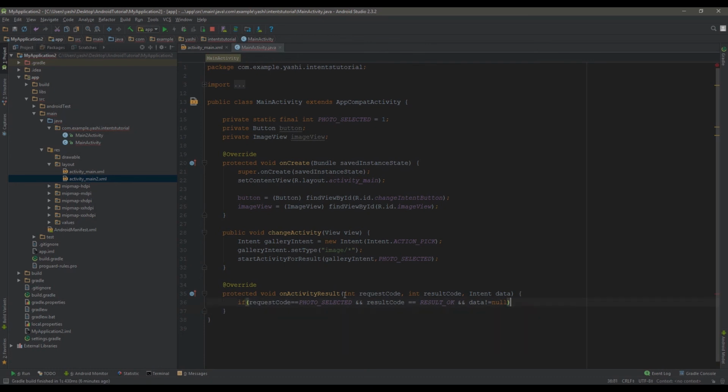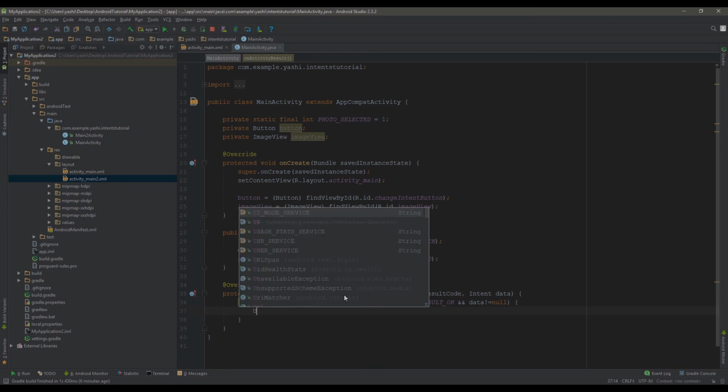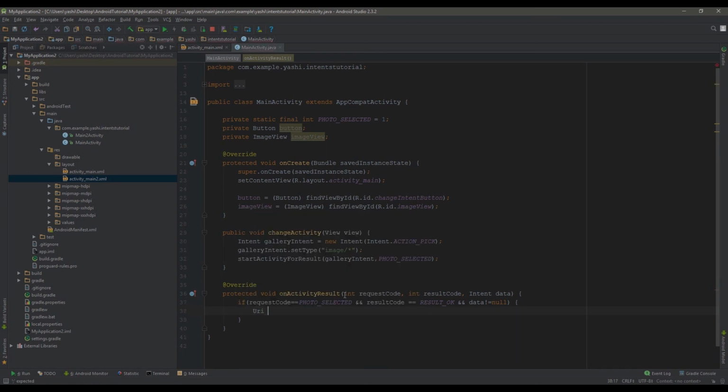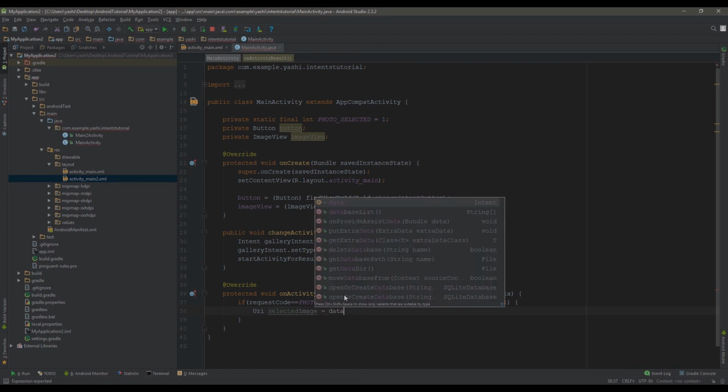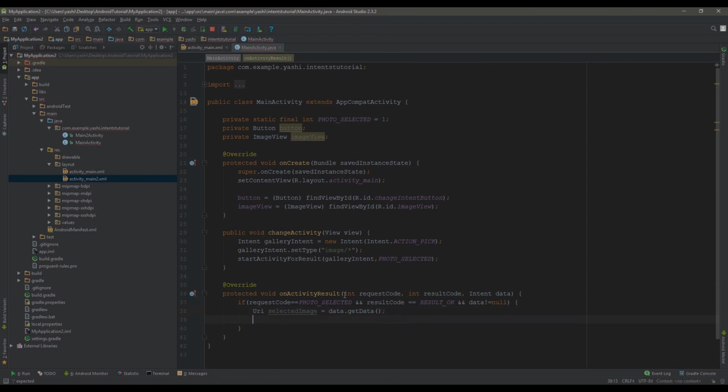The data variable basically contains whatever the user has done with the second activity. So in this case it will contain the image. To get that image, we have to define a URI, selected image is equal to data dot get data. So now we have gotten the URI.